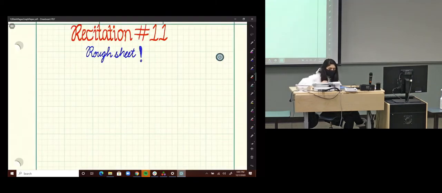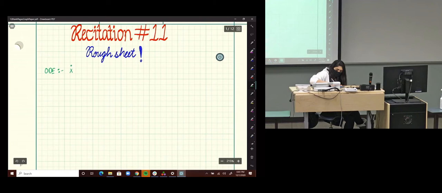So a differential equation is anything of the form x dot equals ax plus bu, where x is your state and u is your control input.